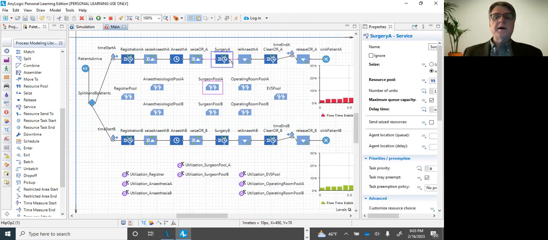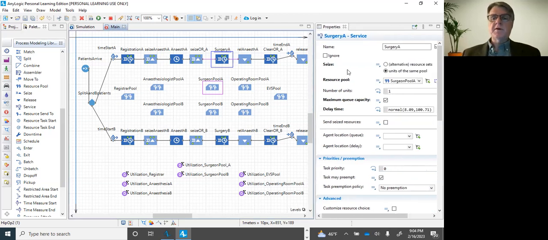Right, then at the end of the surgery, the surgeon is automatically released, just as the registrar was released in this block. We then release the anesthesiologist. That essentially happens simultaneously. Once that surgery ends, it's almost instantaneous that the surgeon gets released and the anesthesiologist gets released. We've got another service block. So now we're grabbing a member of the EVS pool, and we're cleaning that OR.